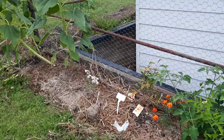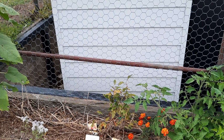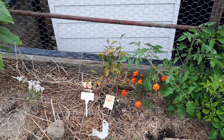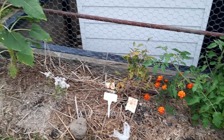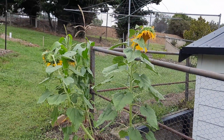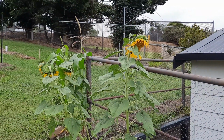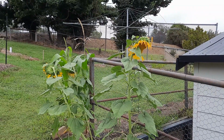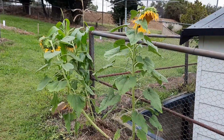This is our little Kiwi Berry, which is looking incredibly sad. We do need to give it a bit more love. Yeah, it hasn't really, oops, let me actually show you that. It hasn't actually grown very well at all. Yeah, we need to actually concentrate on that a bit more. Then we've got some really good looking sunflowers here, and also some corn. I'm really hopeful that we'll get something out of the corn, but they're not flowering at exactly the same stage, so I don't know if they're really spreading pollen amongst each other. Anyway, we'll see.